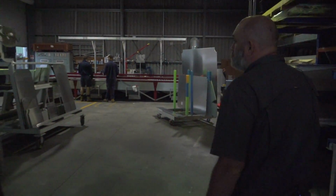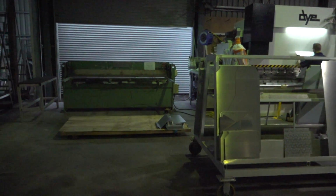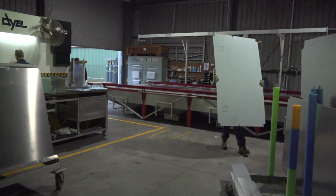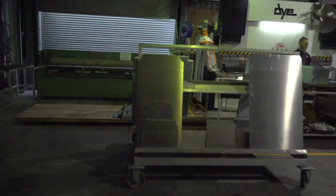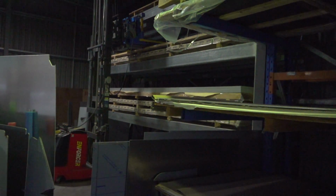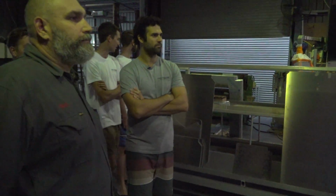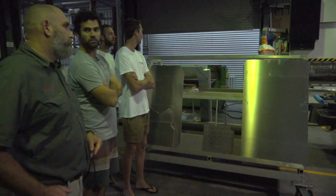Yeah, the magic happens. How many guys do you have in here? We've got 4 to 5 guys at any one time in this shed, so 6 metre by 2.3 plasma table, nitrogen, CNC plasma. Got the backlit with the floor sheets and the roof sheets, so that's all one piece, no joins. So basically, from the drafties to these guys. So they'll pull the drawing up once we've done the design work. Most of the designs are done, and it might be just subtle tweaks depending if a customer options certain features.